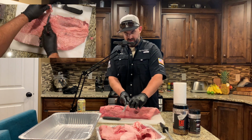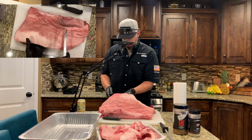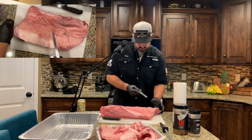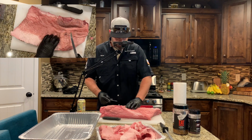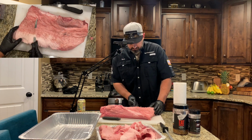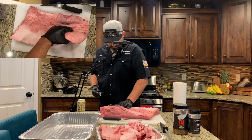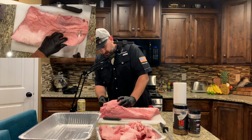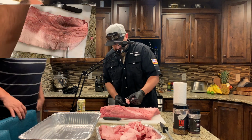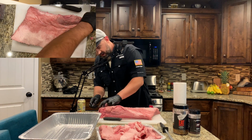I'm going to take this little flap off here. It's just going to burn. It's not really going to do anything for us here. Oh, look at this. We're pretty close to it right there. So I'm just going to feel up in here. I can see that it's probably a little thin, so I'm not going to do a whole lot of trimming back up in here. I will get down here towards the point a little bit. Get that trimmed down to that quarter inch range.